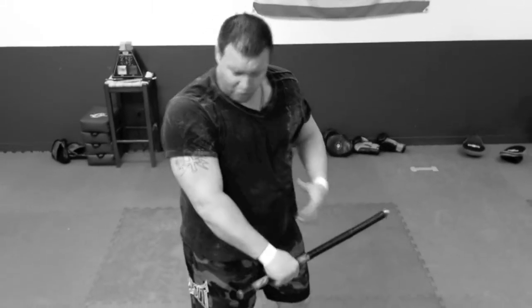That's a very, very good drill. Do rounds of that, your arm and forearms will be burning. Give it a shot.